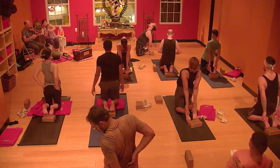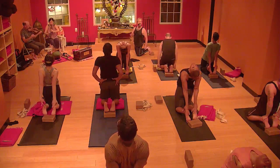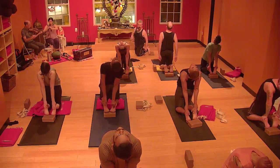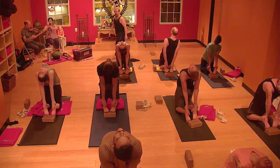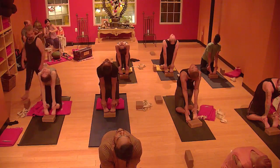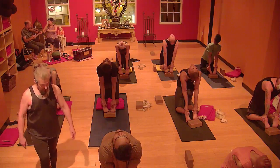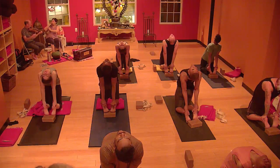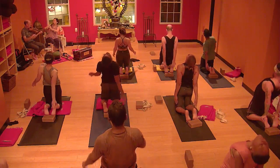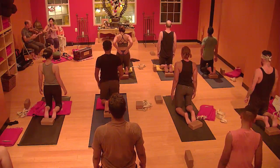Then let your head go back and keep pushing the pubic bone forward, lifting your torso up, coming into camel. Exhale, 1. Good. Inhale. Exhale, 2. Inhale. Exhale, 3. Inhale. Exhale, 4. Inhale. Exhale, 5. And inhale, lift up, leading with both shoulders. Good. Then move your feet off the block.